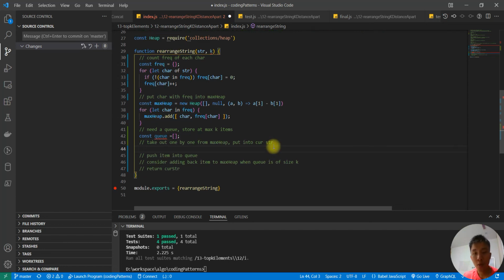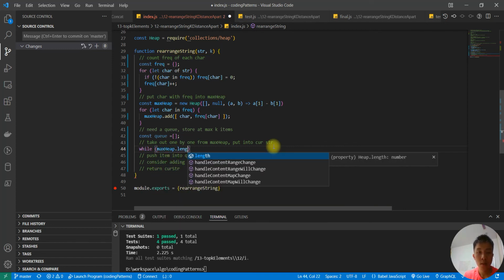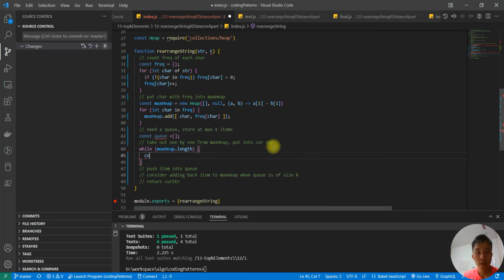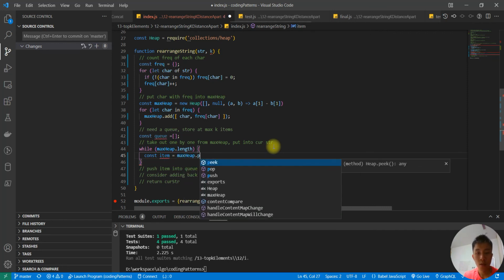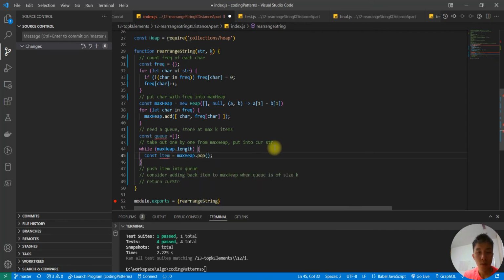Okay, take out one by one from the max heap. This means as long as the max heap still has something inside, I want to, let's say, item is max heap pop. We take one out from the max heap, and here is an item with the highest frequency right now.